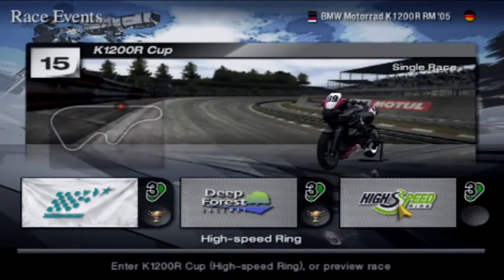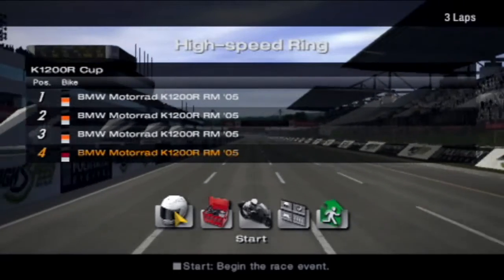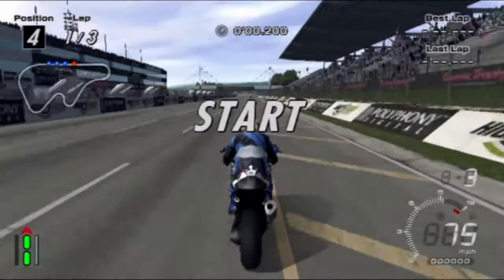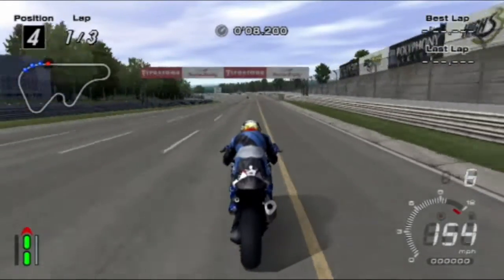Right, let's have a look. Last one is the high-speed ring, taking the Beamer once again. I do want to see if I can take that MV at some point, because obviously we've been going on sort of the exact same stuff for the entire time. So let's see if we can change it up at some point. But for now, the K1200R around the high-speed ring. Let's go. Each one of these laps will take around about a minute and 20 seconds.